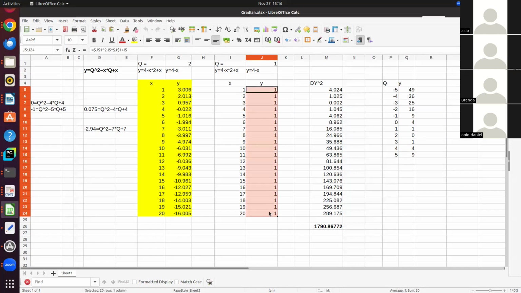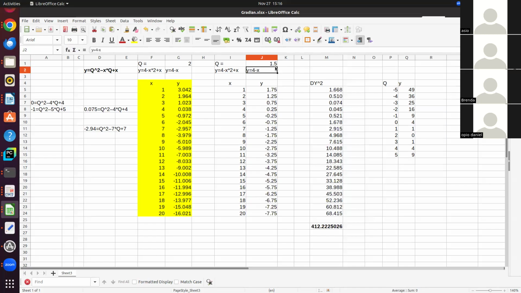Then if I change that, and we want to focus on how do I change the q? But for now, if I do it randomly and change that to 2, let's say intentionally I'll put 1.5. Okay, and now I do the whole calculation again. I'm getting a different y. Is this the right q? How do I know that?